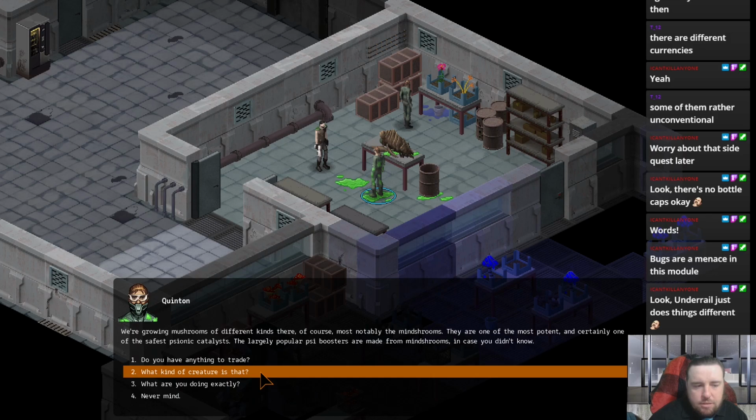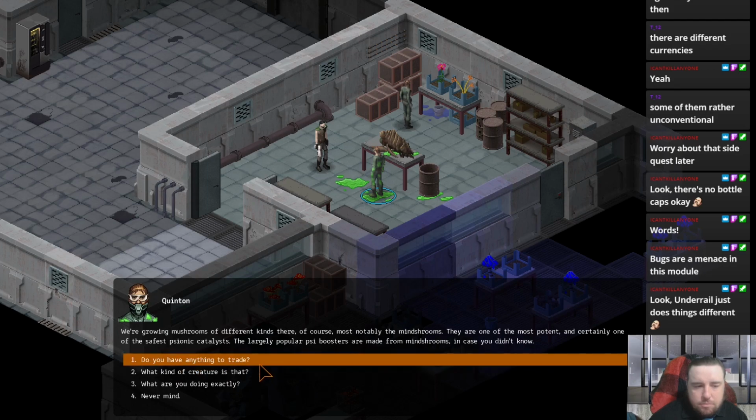What's in that room over there? We're growing mushrooms of different kinds there. Of course, most notably the mine shrooms. These are the most potent and certainly one of the safest psionic catalysts. The largely popular psi boosters are made from mine shrooms, in case you didn't know.